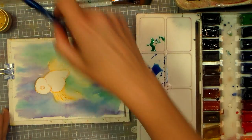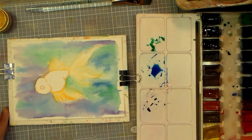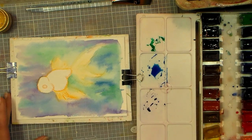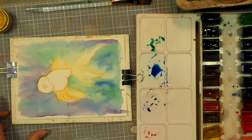Now I'm going to switch to a round brush, and I've got a number 6 round. You could use anything between, I would say, a 4 and a 10, depending on what you prefer and how big you're working. This is just a 5x7 watercolor card. And I'm going to get some Cadmium Red right on my palette.